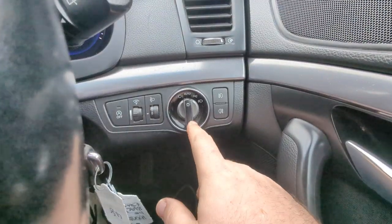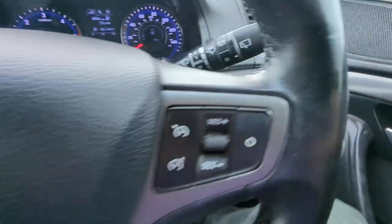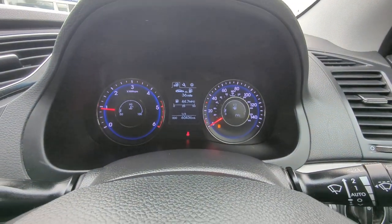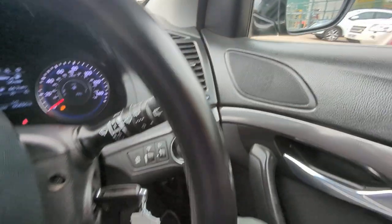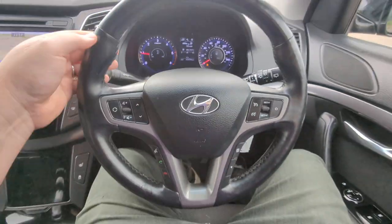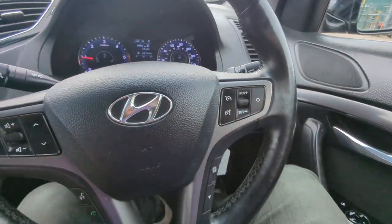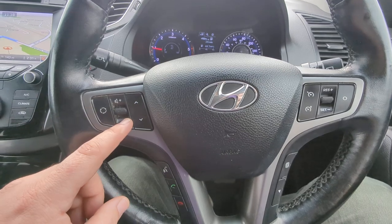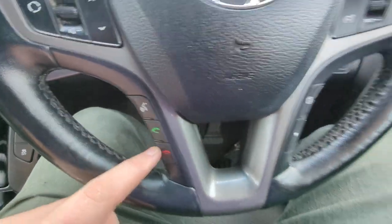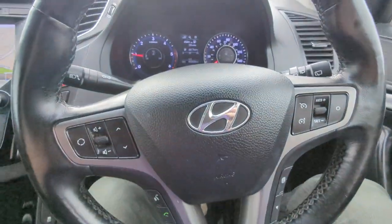Auto lights, auto stop-start, light adjustment and your fog lights here. Here's the mileage — 60,436, which is nice and low for an estate car of this age. Auto wipers, there's your indicators. Nice multi-function leather trim steering wheel. You've got your cruise control bits over this side, air recirculation and audio. And then your phone bits down here — so hopefully you'll catch up with it on this video. And of course it's got an airbag built in too.